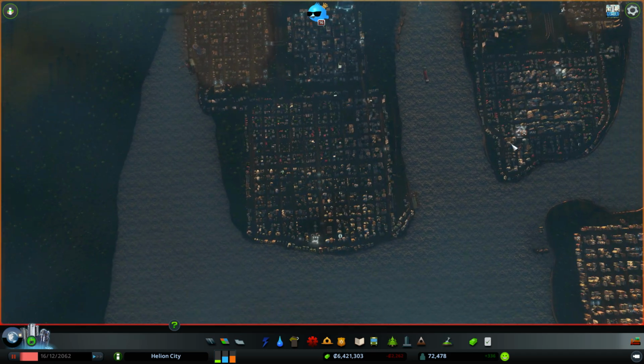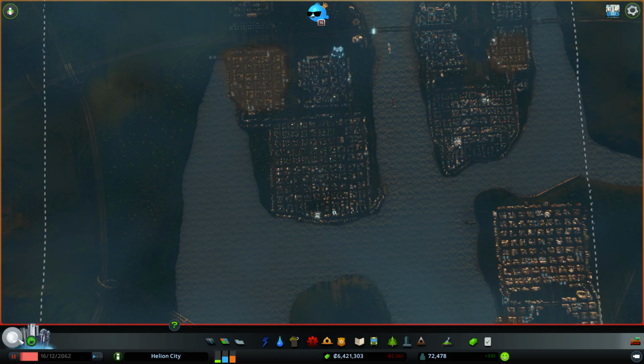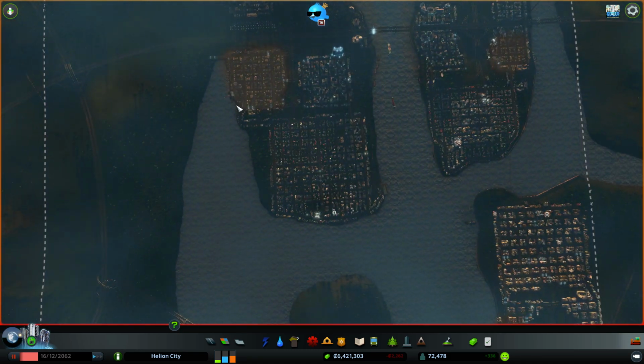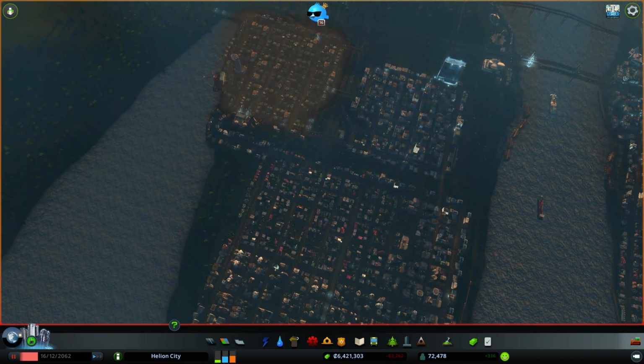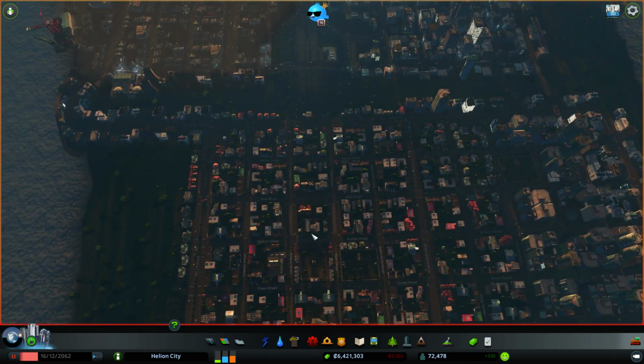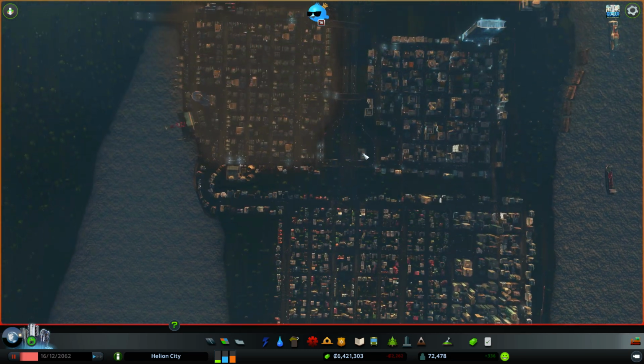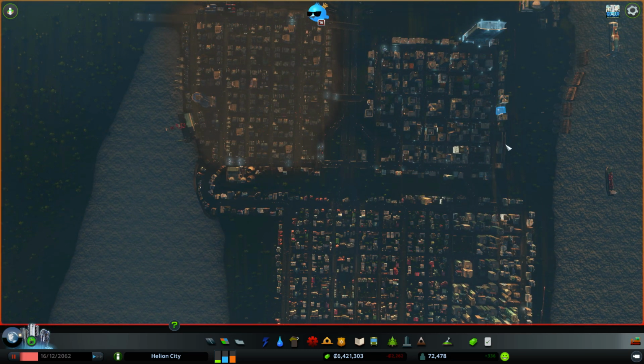So essentially the start area for this map is right here. That's where you start. So of course that's the first area that I started in. I essentially started with this super block right here for my residential. And then I had this built out for my commercial and this built out for my industrial.